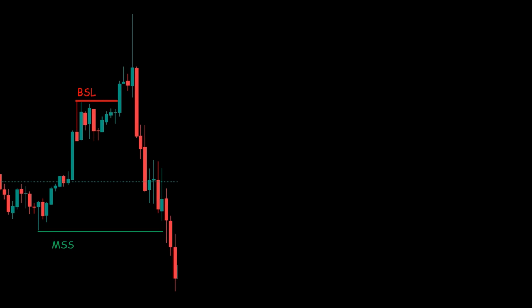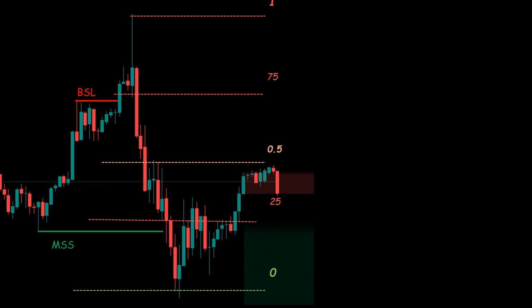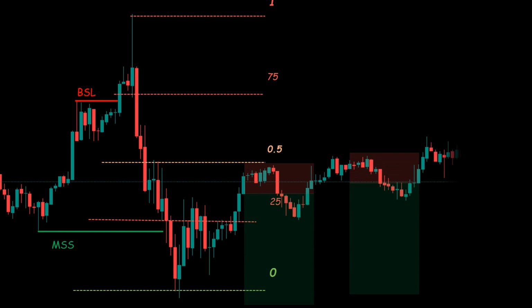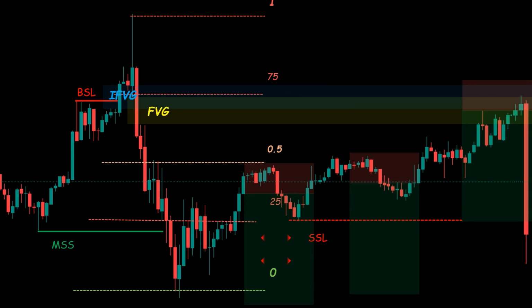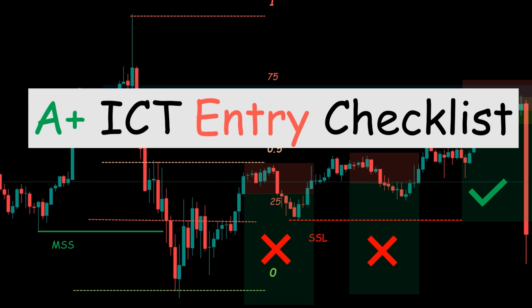You might have the perfect trading setup, but if you miss just one key condition, your entire trade could fail. That's why I never take an entry without running through my A+ ICT entry checklist. Once I have that bias or direction locked in, I use this checklist to confirm all the requirements before pulling the trigger. Let's take a look into the checklist, and then we'll go through some examples using it.